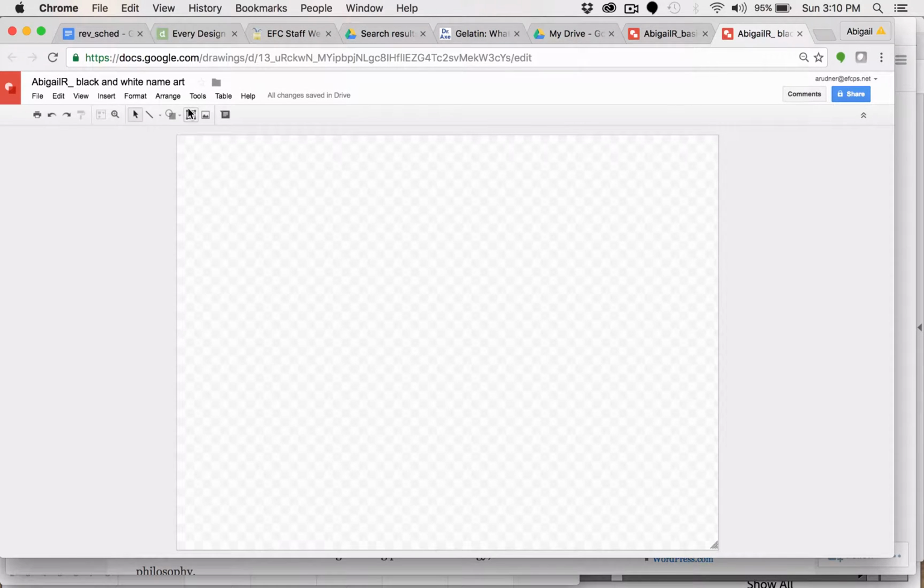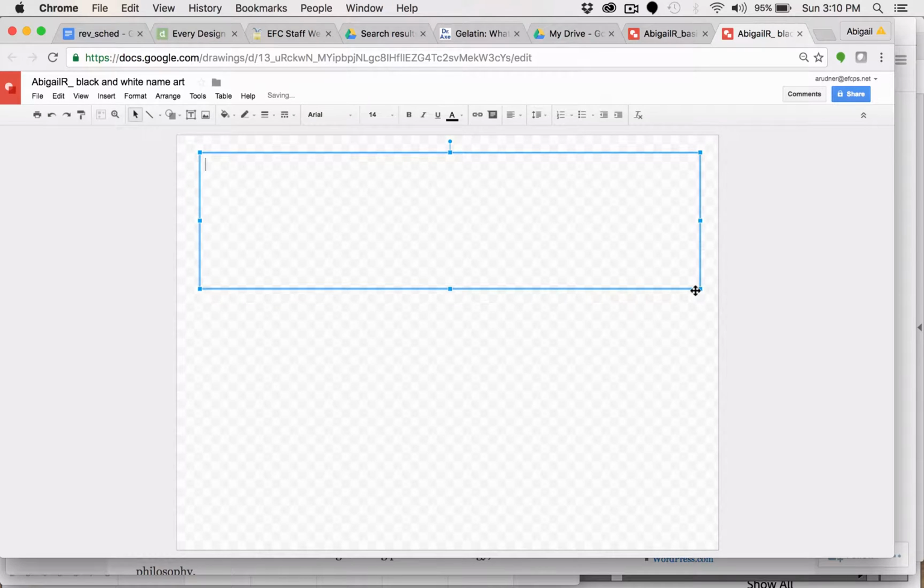So I'm going to begin with the text tool here, and my favorite method for making large text is to create a big box. And with this big box, I will type my name. Click and drag across the name, and then I'm going to come over and center it for the title, which is essentially my name.